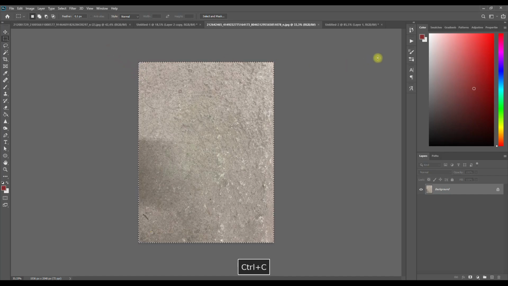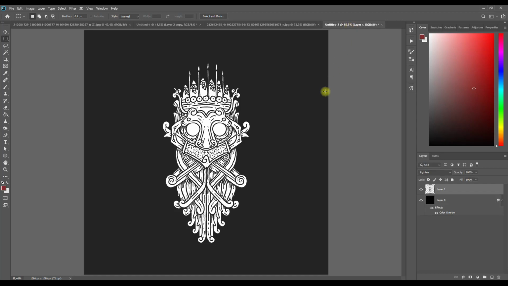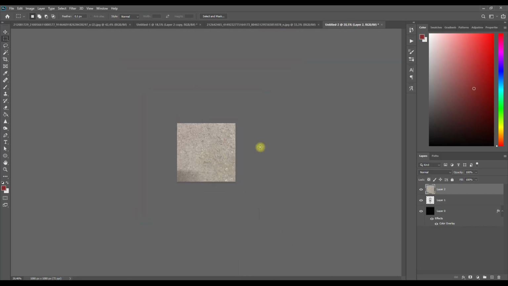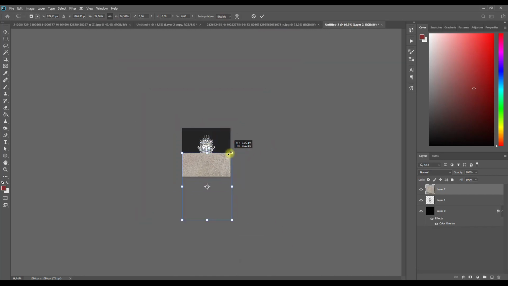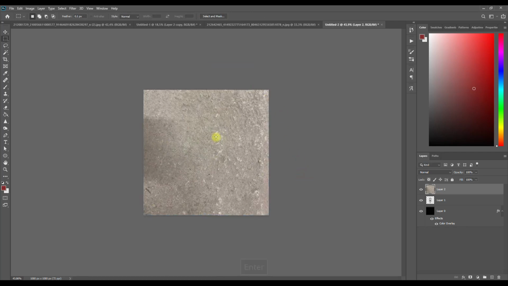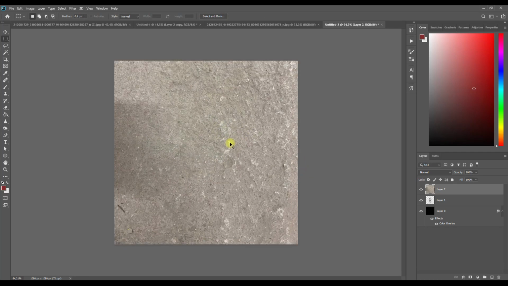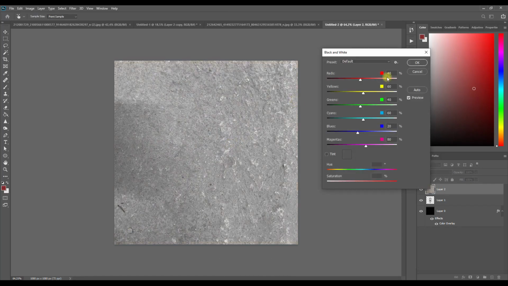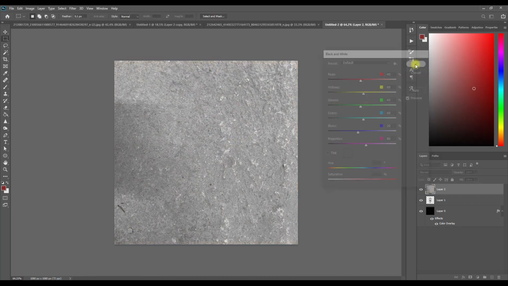So what I do now is I open the picture of the concrete we took, click Ctrl A, Ctrl C, so you copy it, you come here, Ctrl V, so you have it on top of this. And I will adjust its size a bit so it will fit on here nicely. And it's best if you don't leave shadows there like I have left here, because those will mess with it a bit. So I click Ctrl Shift Alt and B, and that makes it black and white.